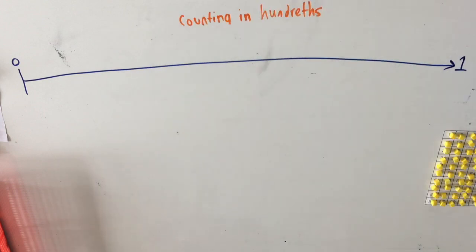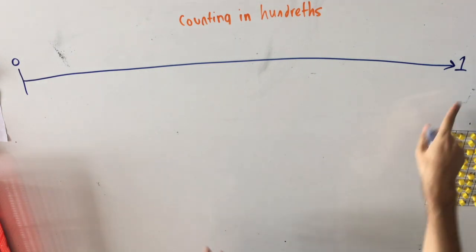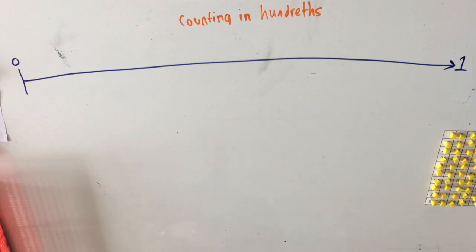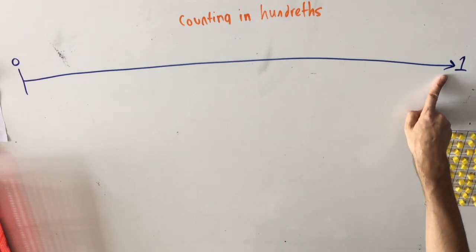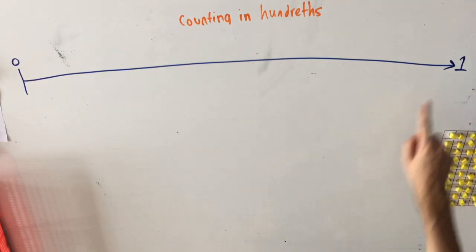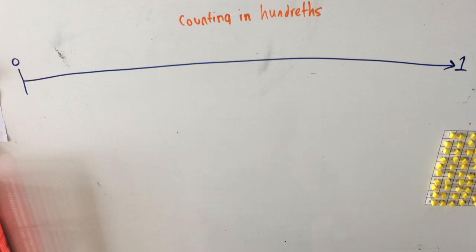Let's take a look at counting one hundredths using a number line. Here I've got an empty number line that you can see starts at zero and finishes at one. I'm not going to be able to show you all of the hundreds because the number line won't be big enough, but I've drawn this arrow just to remind us that our number line would eventually finish at one. All fractions are more than zero and less than one and represent a part, as you can imagine from when you used the hundredths square.